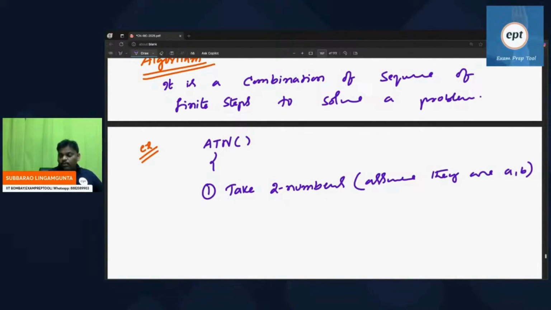First step: take two numbers. Assume they are A comma B. Okay, done.